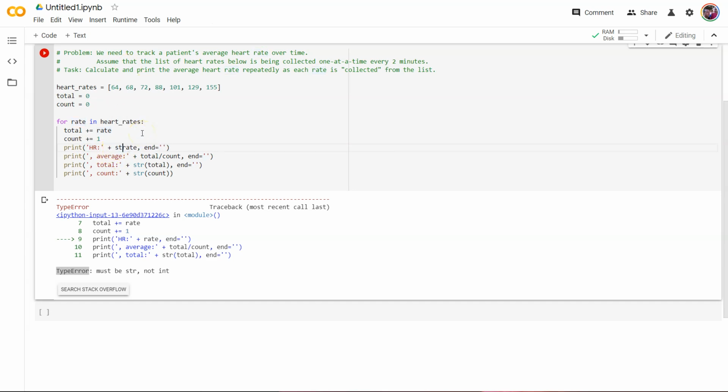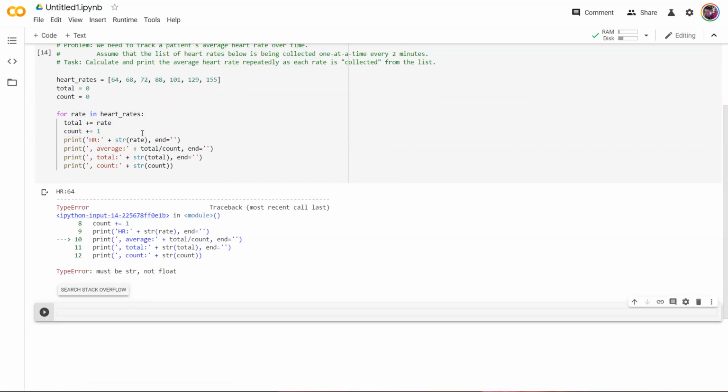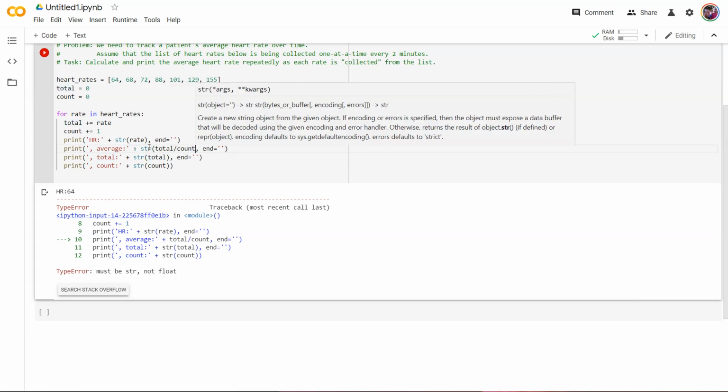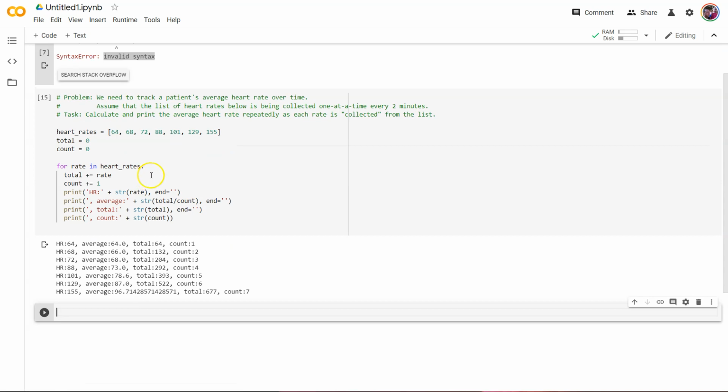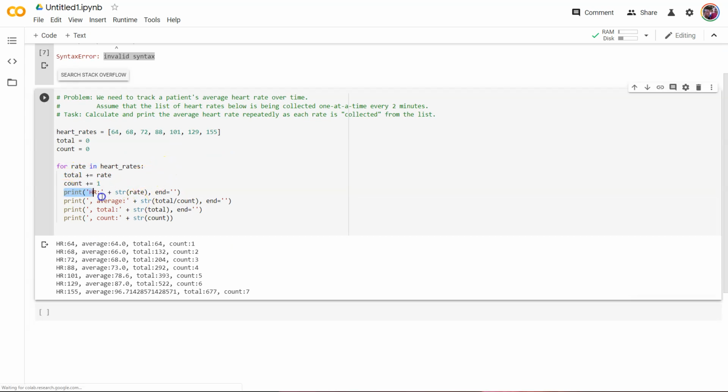So I do the same thing that they did, str around that, and now I've got the same problem right here, exact same thing, str. Look at that. Beautiful. All right, so what I've created here, I call it a loop table or an incrementing table or something like that. Basically, it lets me see what the values of my variables are every loop through this for rate in heart rates. So I print out my actual rate, my processing, my formula, my other variables. So I can look at this and see, okay, first time through, I get their heart rate 64. My average is calculated as 64 because my total is 1 and my count is 1.